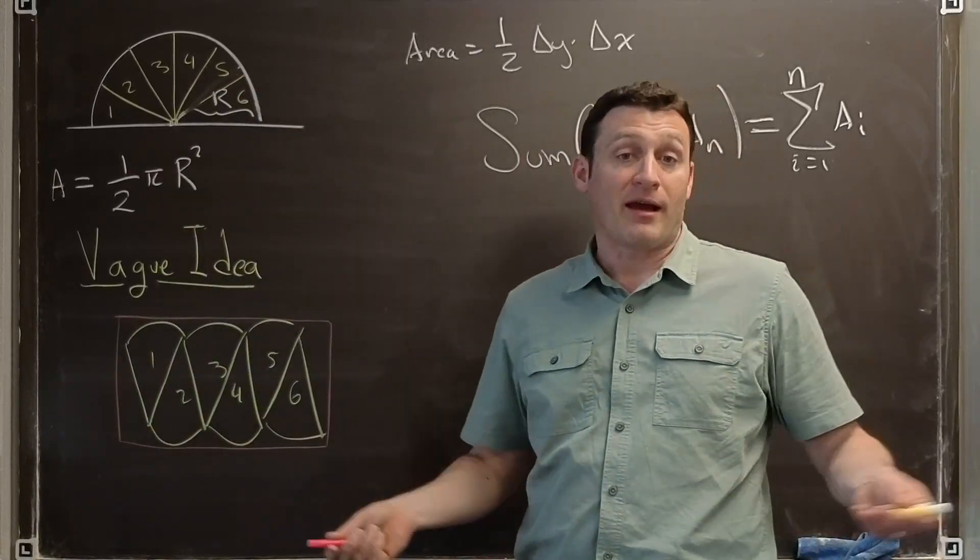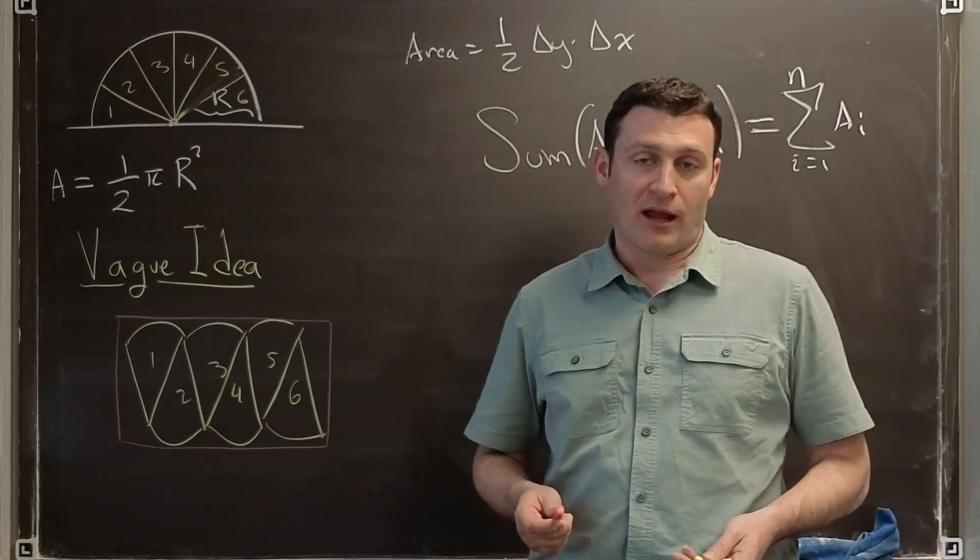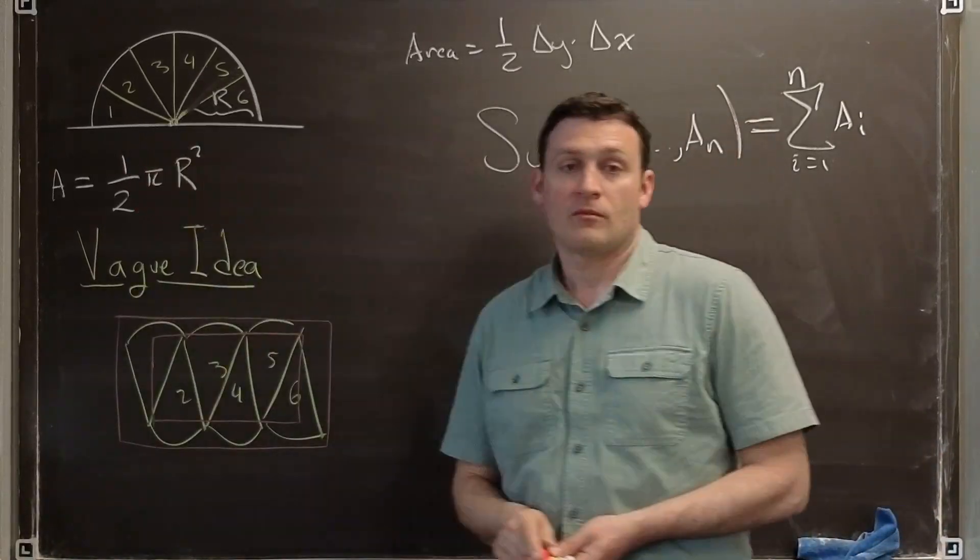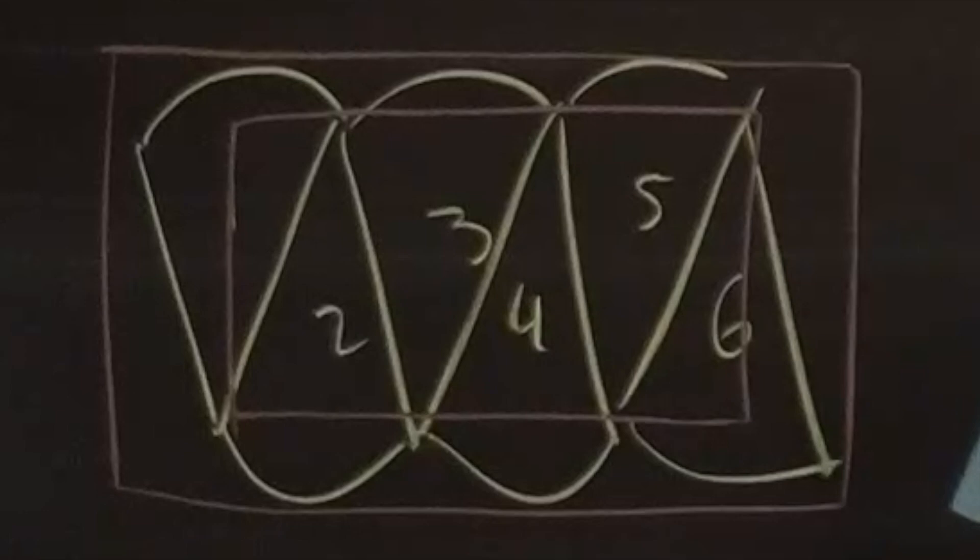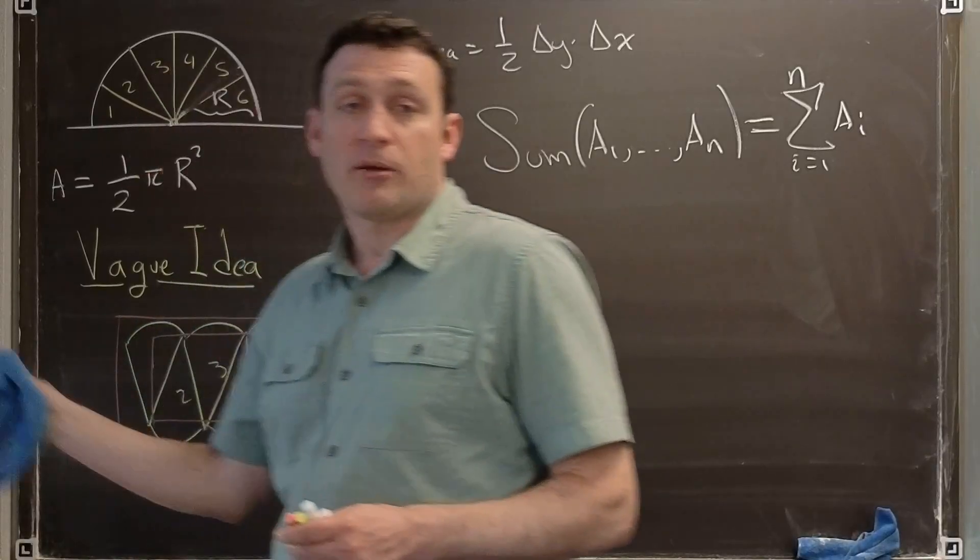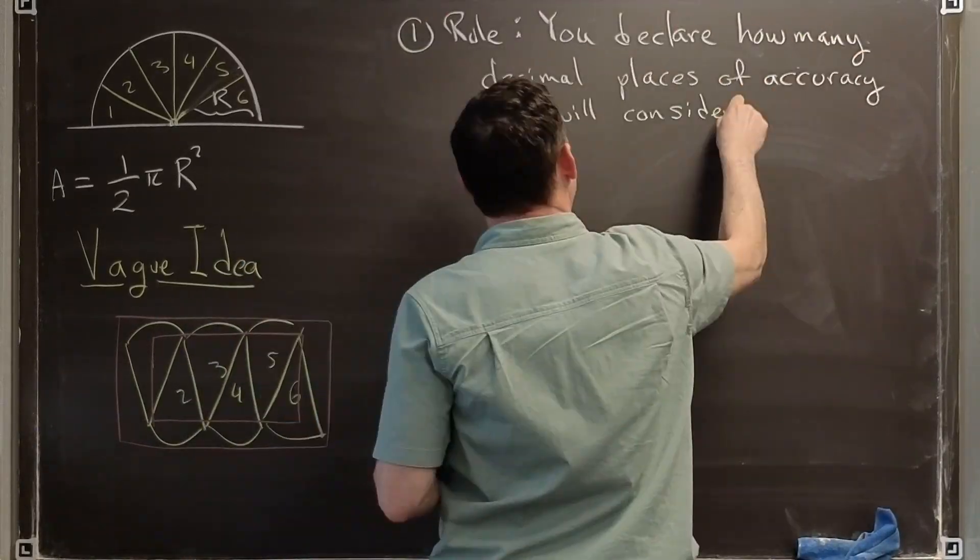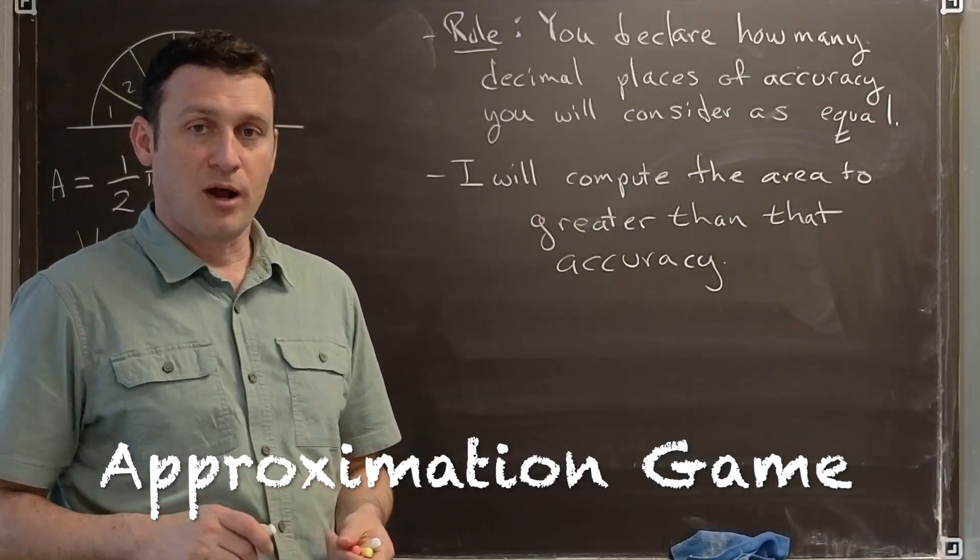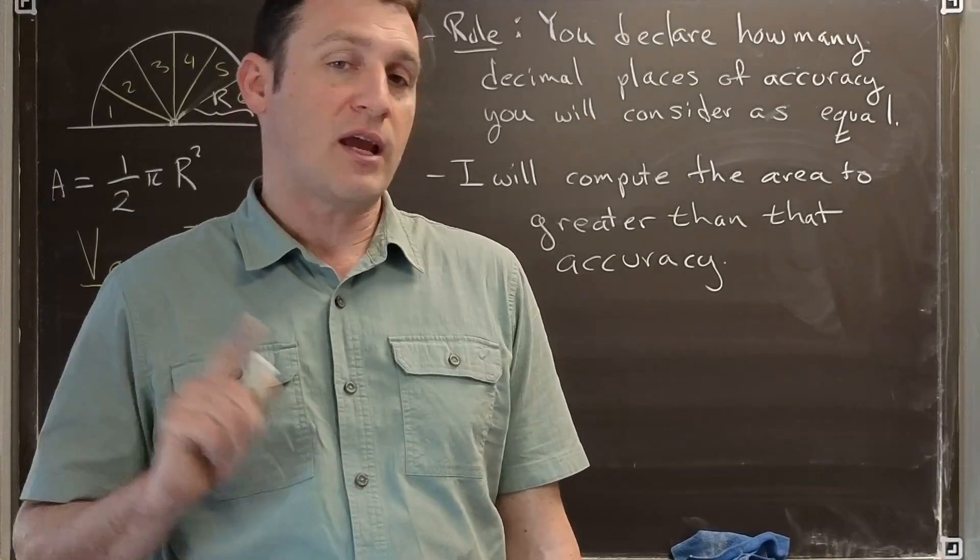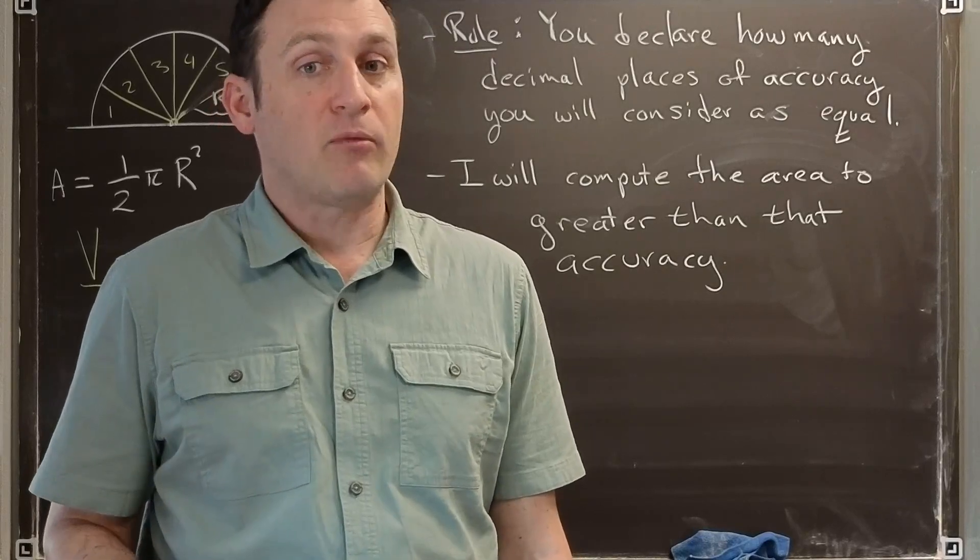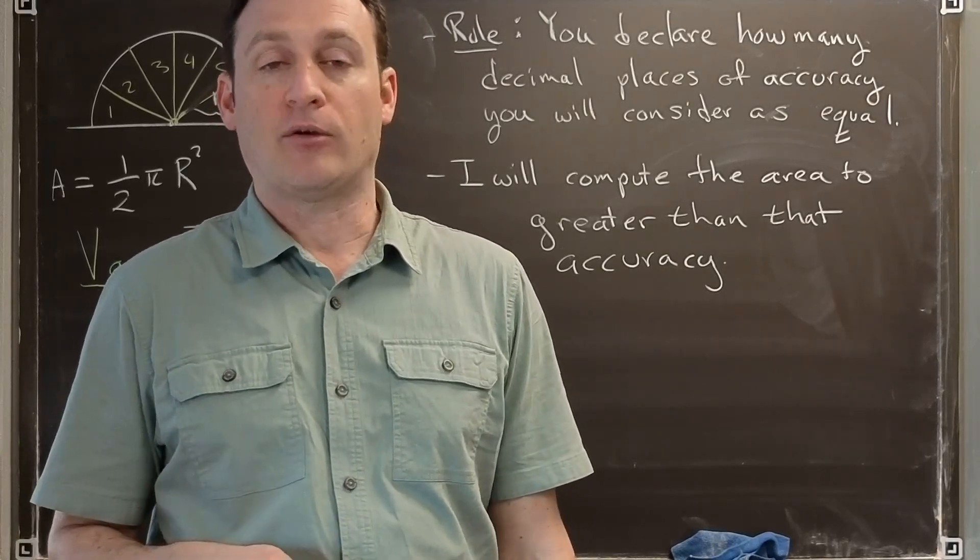An outer bound rectangle would have some knowable area, and we could work out that value. An inside box would be a lower bound. Now we see that these two numbers might not agree, so we'd like to get a better approximation. Here we set up a contest. Whether you're a person or a machine, you can't sit around to read every single decimal place. Therefore, there will be some limit at which point you will give up on how accurate it has to be.